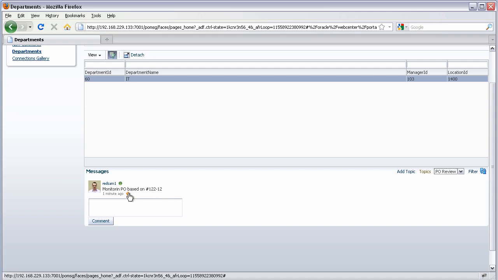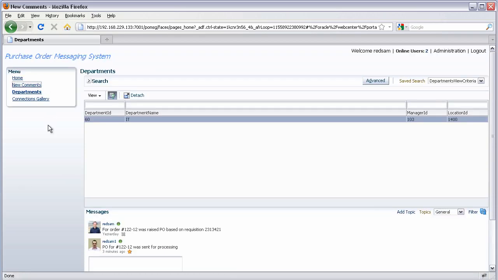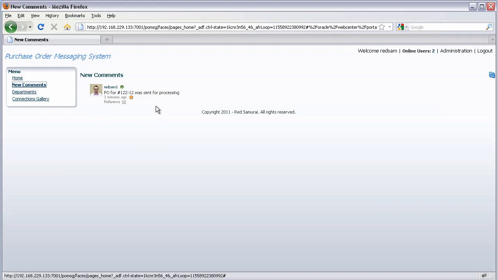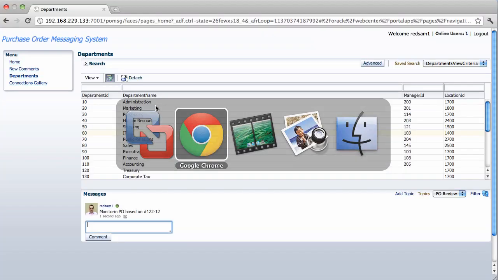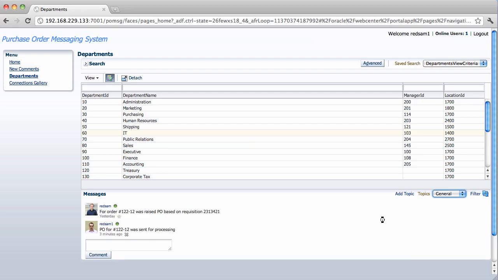I can mark this message as not important for me, but still one message remains important. And if I click on new comments, I'll see that one message is gone, another one stays. If I go back to the original session, and if I switch to main view, I'll see that user RedSun became online as indicated by presence status. Additionally, I can click on online users and it instantly refreshes and shows me that currently there are two users in the system.